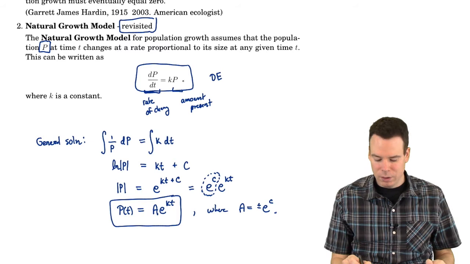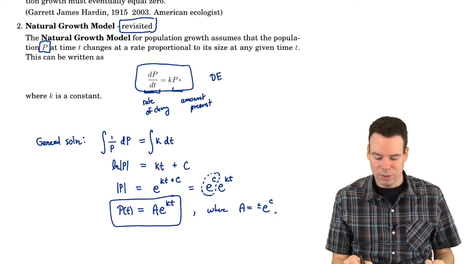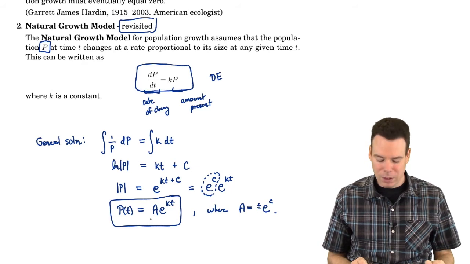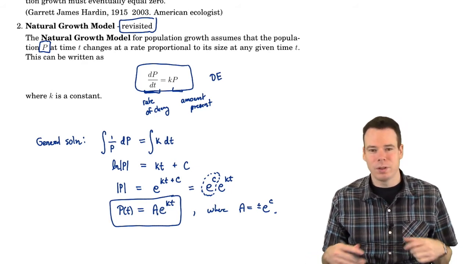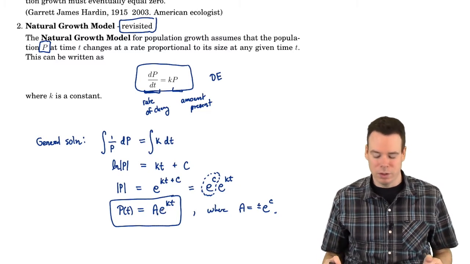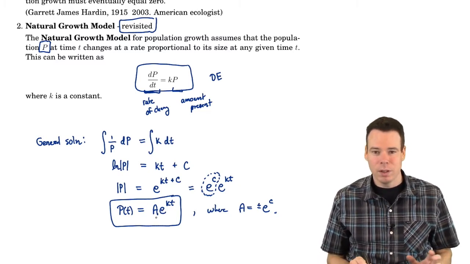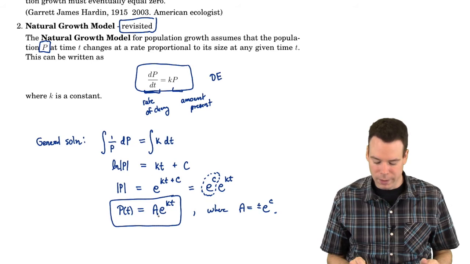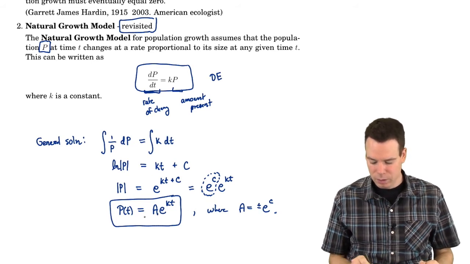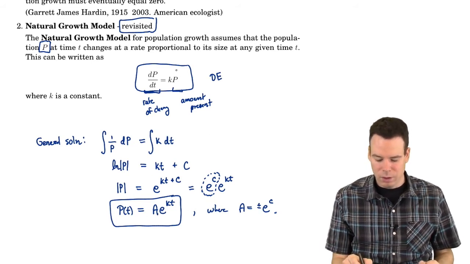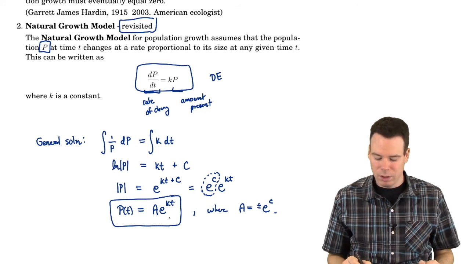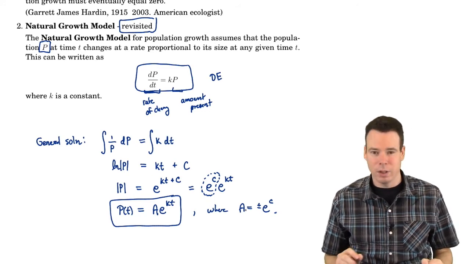If a population satisfies this model, that its derivative is equal to a constant times itself, then the function must be an exponential function with some constant out front. Now for population growth, we'll only think of these things as being positive quantities anyway, so A will generally be a positive value for us. But just noticing here that in the context of just here's a differential equation and here's a solution, some solutions could have negative A values.